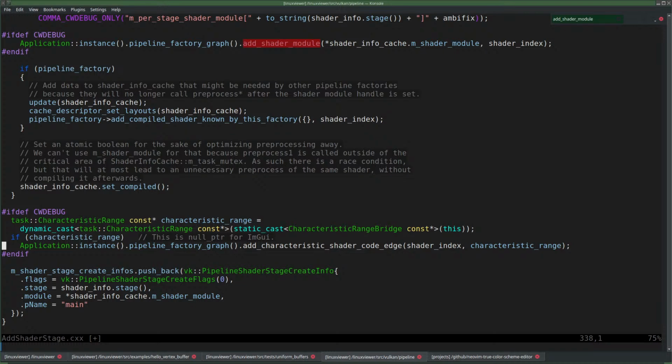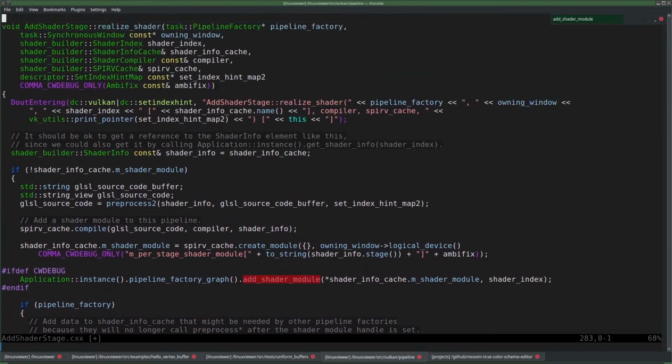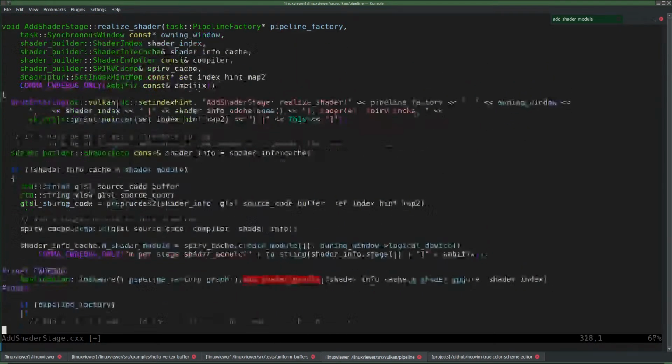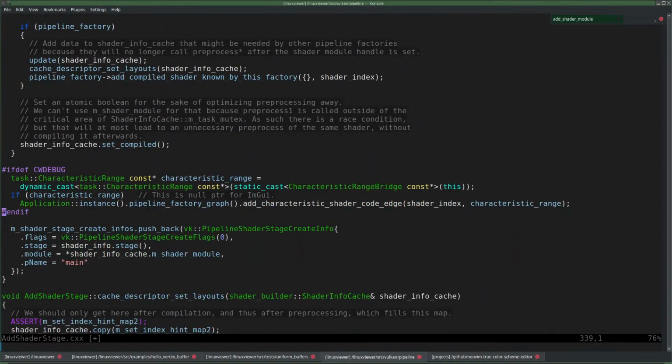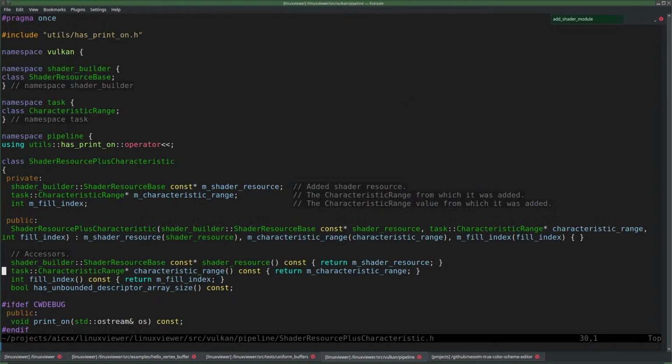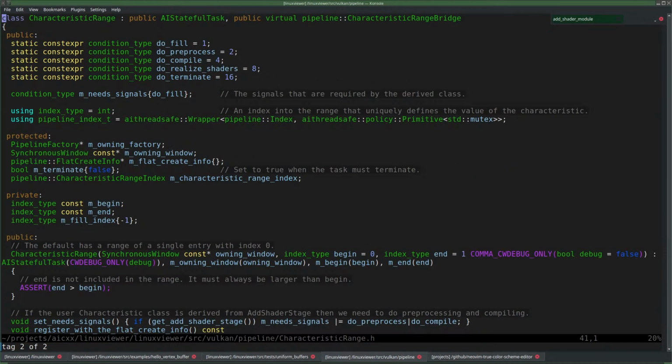I need the current fill indexes as well. Where were those added? Fill index, we have it. We have everything.